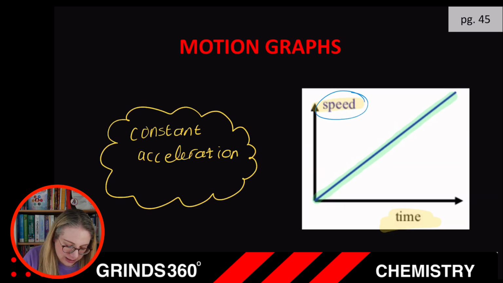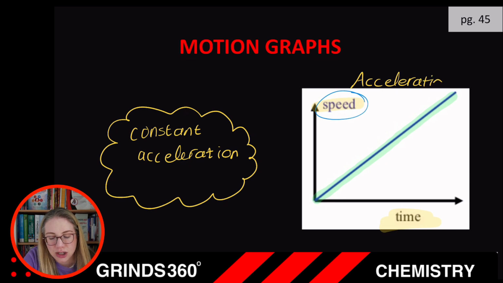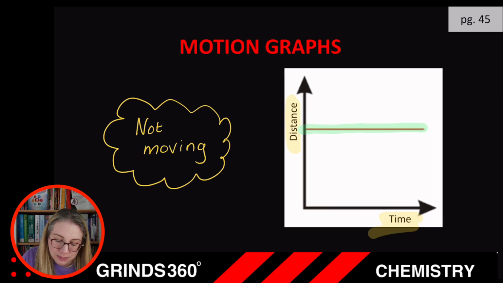Now, another hint is when you see speed on the y-axis versus time, what variable have we been looking at today that compares speed or the change in speed over time? So when you see speed on the y-axis and time on the x-axis, this graph is telling you about the acceleration of the object. And instead of speed, it might give you the velocity, which is speed in a particular direction. So always watch out for ones like that. If you have speed or velocity on the y-axis, that's giving you information on the acceleration of the object. Whereas previously, when you have distance and time, what links distance and time together is speed or velocity.